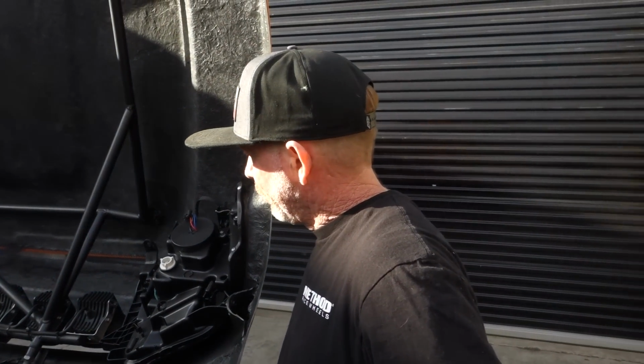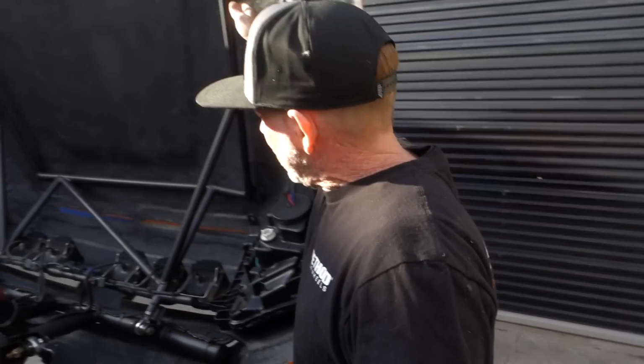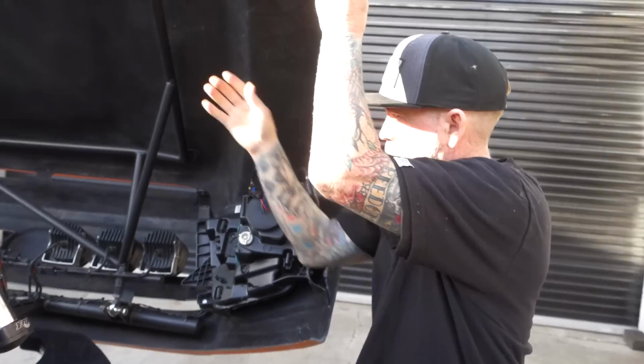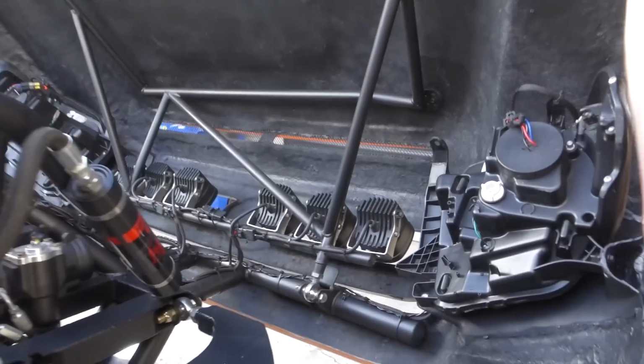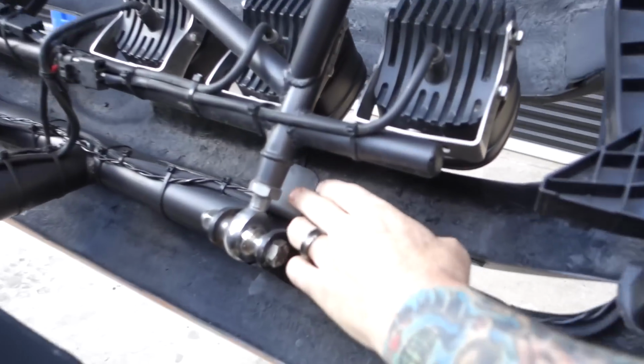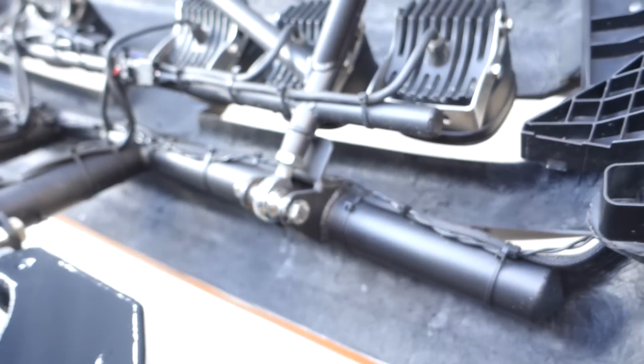But if it's just you, you're gonna run to the gas station, check oil, check something really quick. This basically hinges on a hinge. You can do it all by yourself. Once it gets to this spot right here, it starts to fall, and there's just enough to lay it up against the pad. It just sets up for you. You don't have to have the shocks on it or anything.